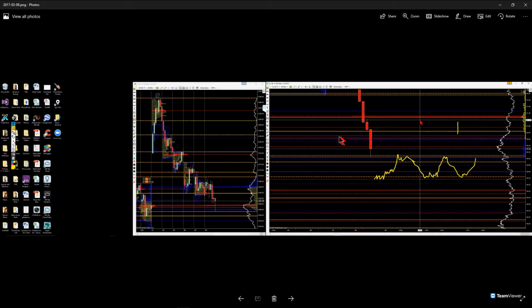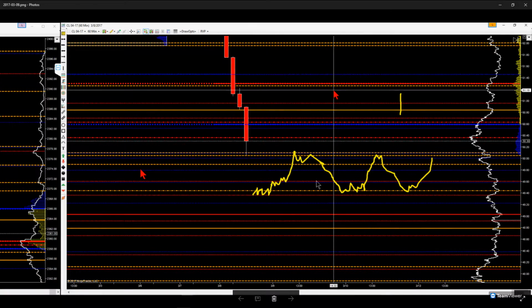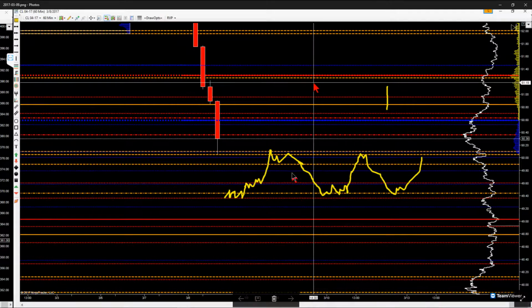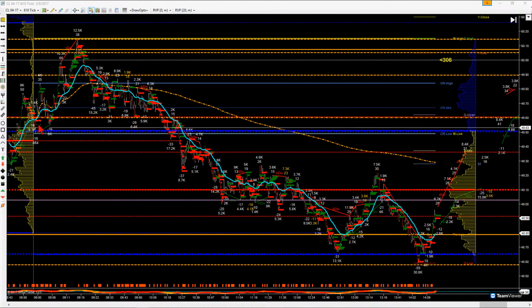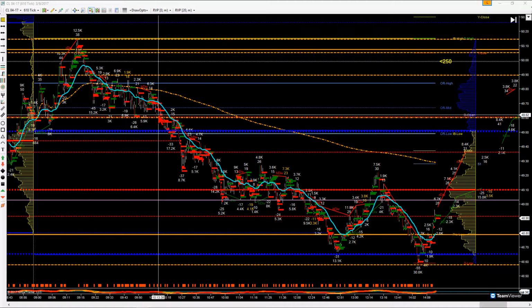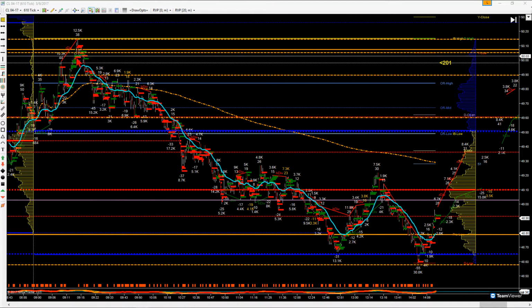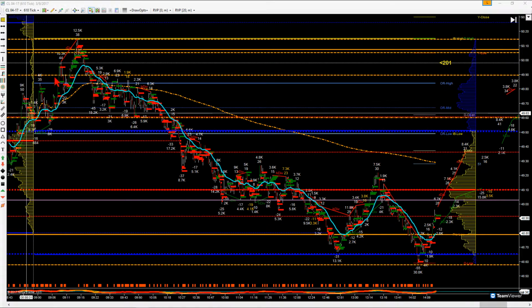All right, so hypothesis number one. Remember, when we do a hypothesis, we're really just gunning for the open. But hypothesis number one was to open and trade around overnight VPOC, push up to those levels here, towards the low of the prior day, and then chop around between overnight VPOC and the low of the prior day. So low of the prior day was right in here. And what ended up happening was we traded to overnight VPOC, went right to the low of the prior day, right back to overnight VPOC. So our first hour of trading, we should have done better than we did.